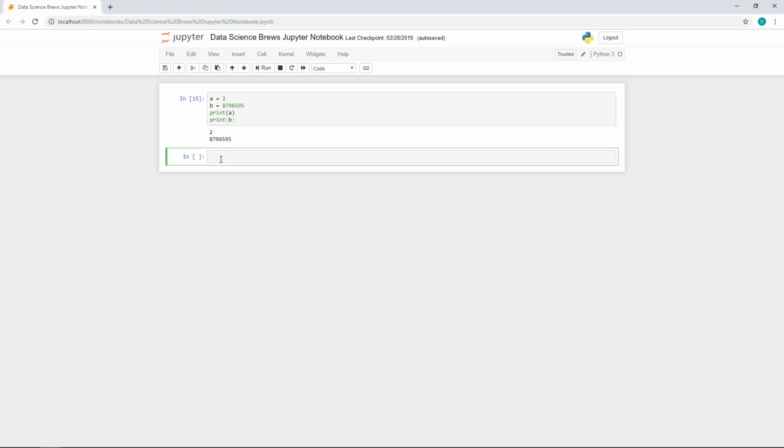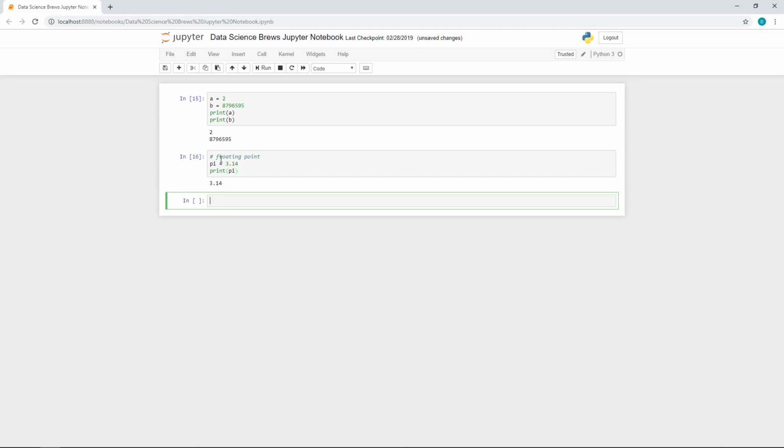Now let's create a floating point variable. Let's start with a decimal variable which everyone is aware of. Let's say pi. Now I create a variable pi and assign a value which you all know, 3.14, to it. And now I'm going to print that variable in the Jupyter Notebook. So I'm going to say print pi and hit Control Enter. And I get the value 3.14.